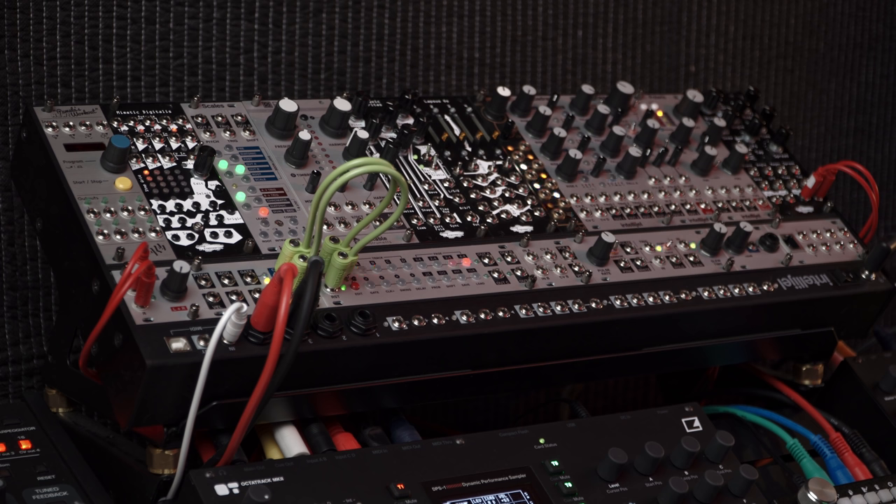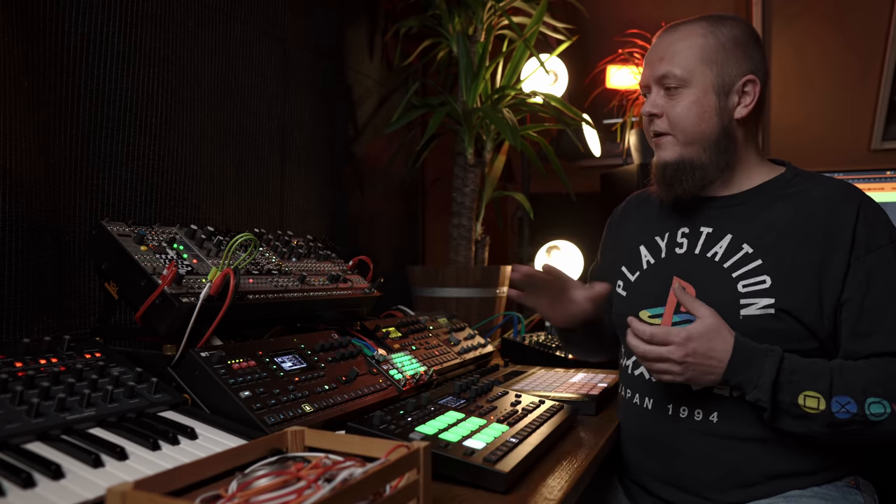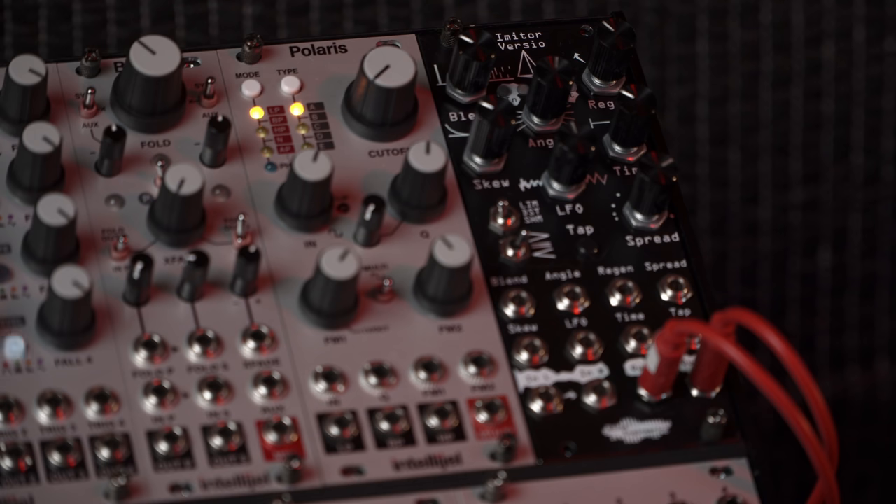And that brings me to the modular — this is my 104 HP palette case. My approach to modular is quite simple: I have a tiny synthesizer which I keep changing depending on the situation. But there are certain modules that almost never leave my case. One of them is the Versio — right now it's probably Ruina Versio. It's an amazing module where you can change the software. I highly recommend getting one. Then I have my filter, which is Polaris — my favorite filter. I also have Mimetic and Scales for CV and modulation sequencing, and Steppy, the step sequencer.